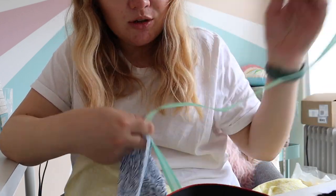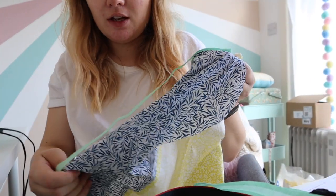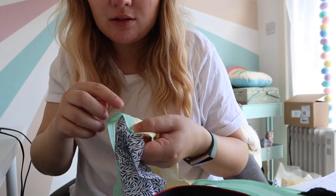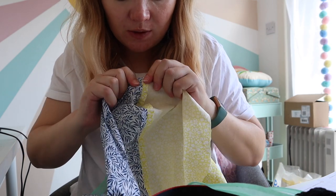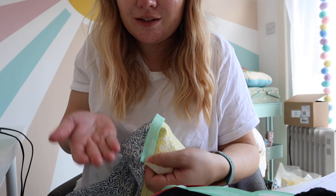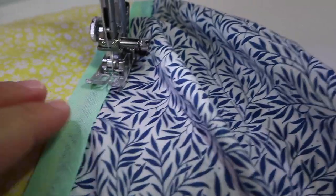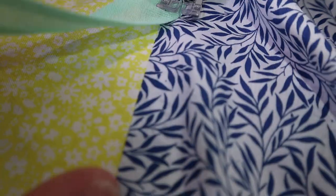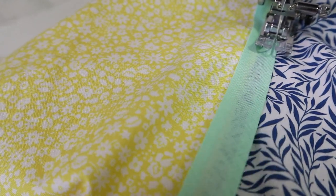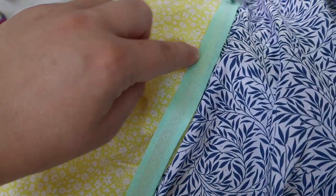I'm going to iron it and see how I get on. I've ironed it and I'm now going to top stitch the bias on. The right side is facing upwards on the sewing machine. It's going to be quite fiddly around the curves. The corner bit was really hard, but on the straight sections you get it nice and flat with the seam allowance open underneath and the bias sitting on top, then edge stitch. I'm going to do that all the way around on both sides creating that little channel.